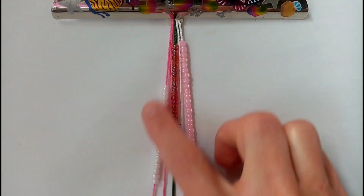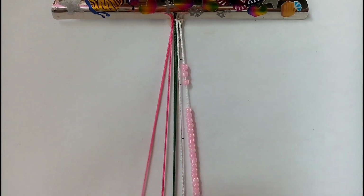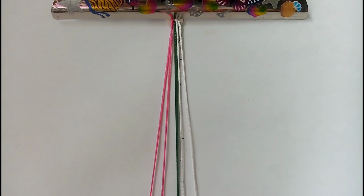So once you've added your beads, you should have something that looks like this, and then you can move these out of the way and just push the beads up into place as you're working your pattern.